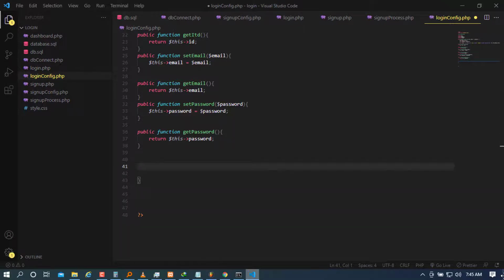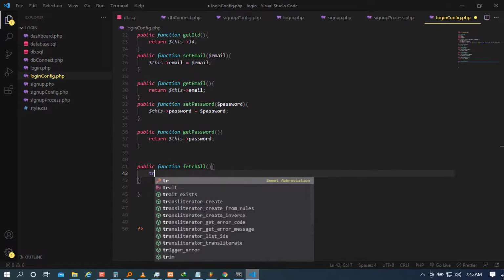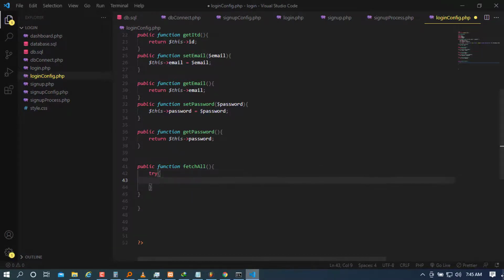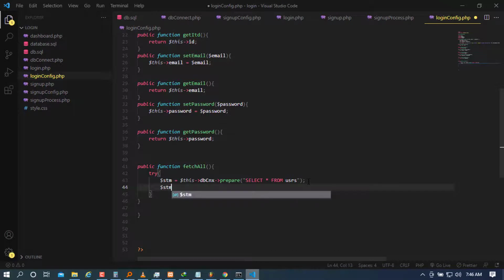I'm going to write the function called public function fetchAll, with some brackets, and inside here I'm going to use a prepared statement, try, and in here I'm going to use the statement again, pointing to the database connection. After selecting this from users, there's nothing else that we will do other than executing this statement.